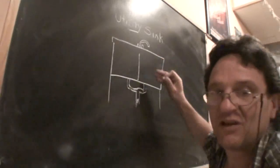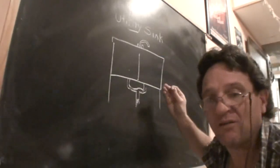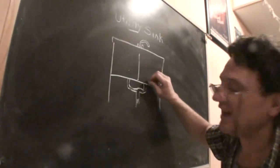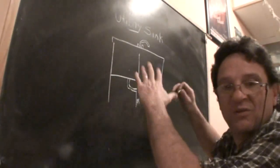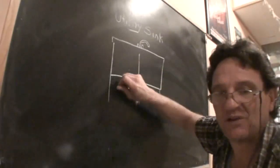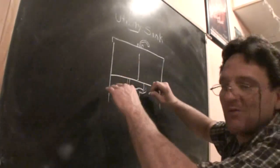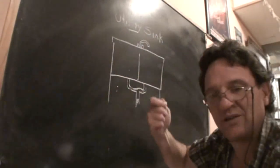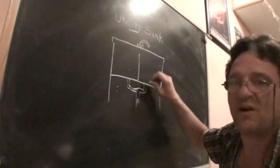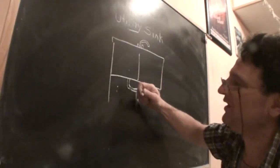Some are even 3-compartment sinks, like you'll find under a bar or something like that. And again, you'll have to cover 2 of the drains with wet rags or other plungers, and plunge the one, and then cover that one and plunge it. So if it's a 3-compartment, you have to keep 2 of them covered while you're plunging one. If it's a 2-compartment, you've got to keep 1 covered while you're plunging the other.